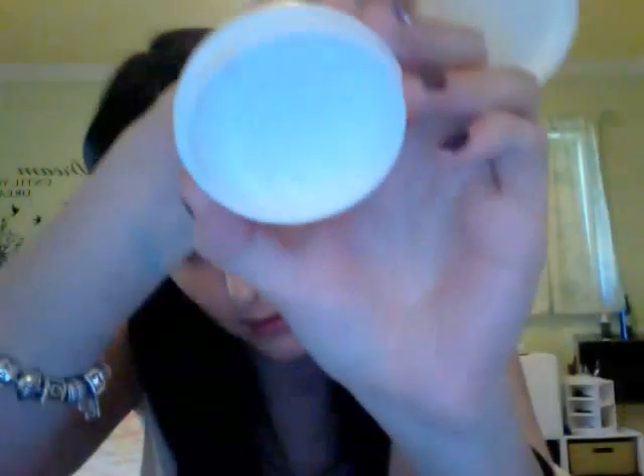For prep, I've been using this Clean and Clear Dual Action moisturizer — it's for acne and it's oil free, which is really good for your skin because you don't need extra oil. I also have eczema, so I sometimes get dry patches like right here or right here. I've been using Nivea Soft moisturizing cream. You don't need a lot of it — it's really thick and really nice, and it hasn't caused me to break out. This Clean and Clear thing also has like a cooling effect, which is really neat.